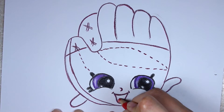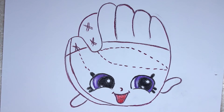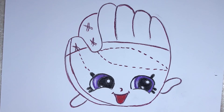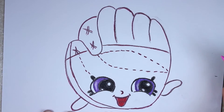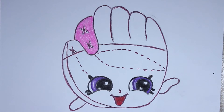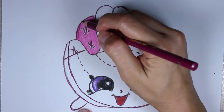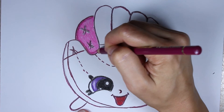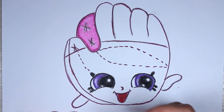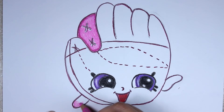Now I'm taking my red and coloring in the tongue, but let's go ahead and color in her whole mouth because when I look at the picture again she doesn't actually have a tongue. Now I'm taking my brown and mixing it in with that red and leaving it just like that. I'm taking my dark pink and coloring in this little part here, leaving the stitches as white as possible. Then I'm coming back to that purplish-red color and simply darkening up the edges to add a little bit of dimension.